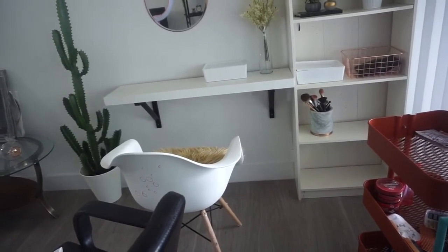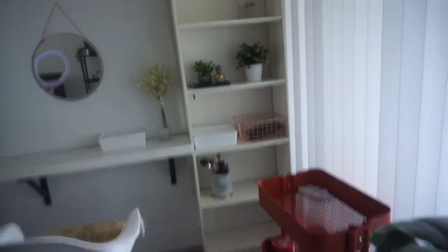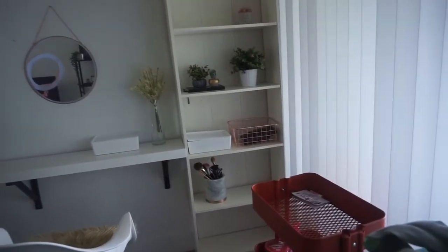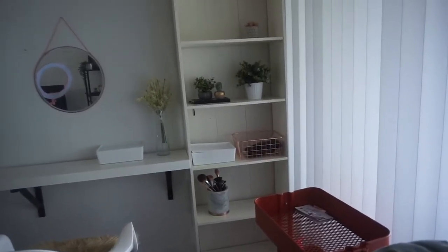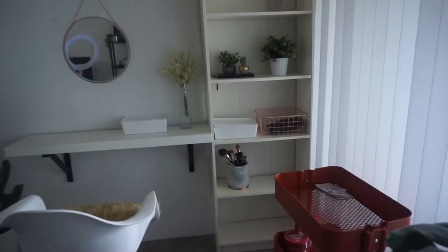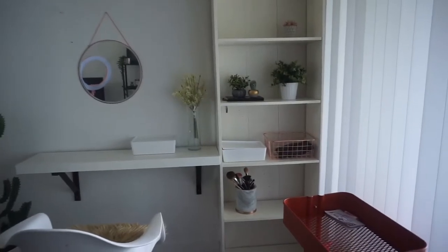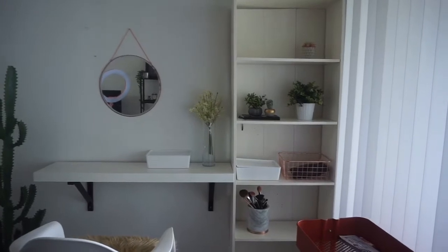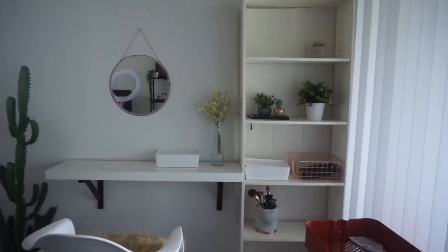I might be buying brackets today for that and I might be getting a shoe shelf for sure. This is just kind of temporarily decorated — I don't even like how it looks so far. I just put those things on there to make it look like something for now, but I have to figure out what I'm going to do because this is going to be my styling area for my clients and I want it to look on point with a vibe.